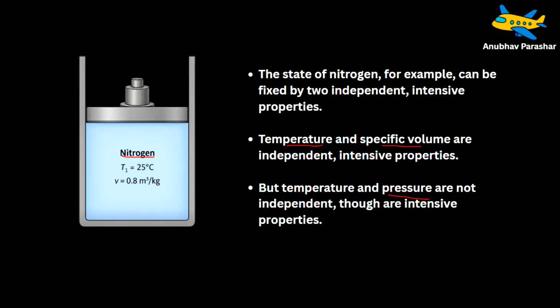Now, temperature and volume are two independent properties. They are also intensive as well as independent of each other. Similarly, pressure and volume are also independent of each other, but you cannot take temperature and pressure because they are not independent. You can take pressure and volume, you can take temperature and volume. And that is why when you try to solve questions, you mostly see that temperature and volume, or pressure and volume are mentioned in the equation, but only temperature and pressure is not mentioned, because you'll not be able to analyze the system properly.